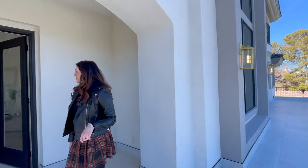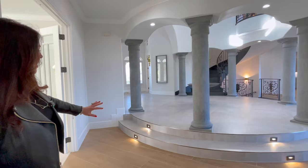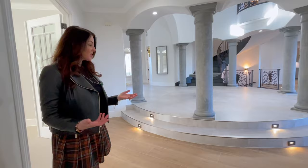Stay with me, you guys. We are gonna head on upstairs to the primary suite level, and actually, we're gonna take the elevator. One other thing that I wanna point out is they were really thoughtful when they did the remodel, and they put lighting in all the steps. So it's gonna give you that ambiance at night, and also for safety, it's all lit up. I think that was a really smart thing that they've done.